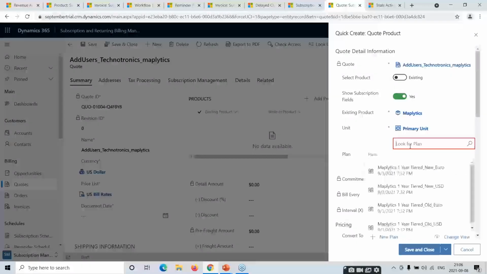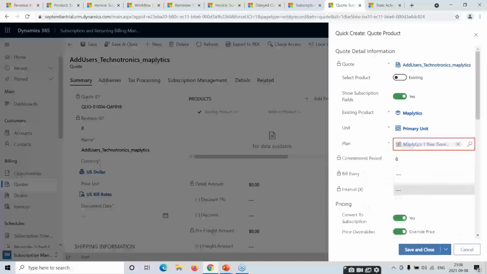Let me select a plan. Now here, if you notice, the commitment period is already locked and it has been kept to 0. The reason is very simple, because the subscription schedule is already in action for 1 year and the invoice has been generated, and that's why the commitment period is shown as 0.